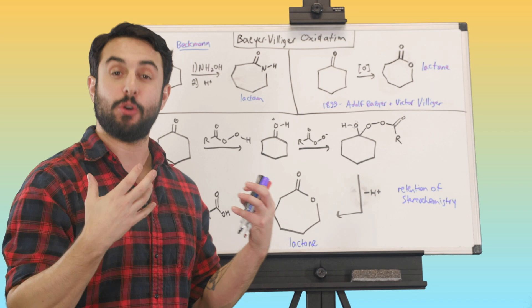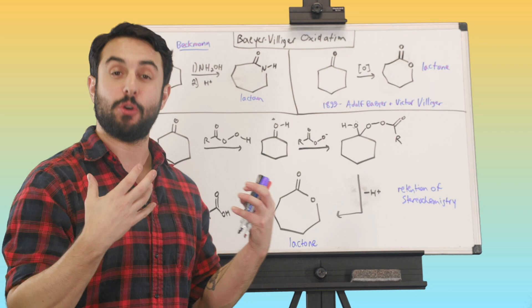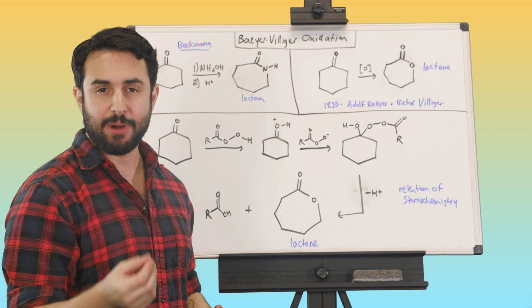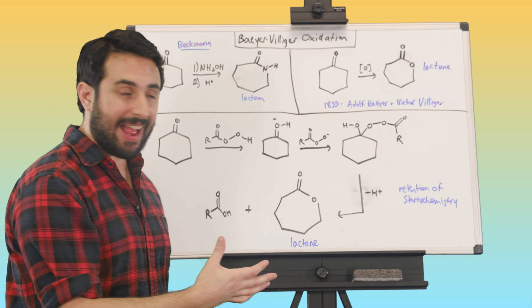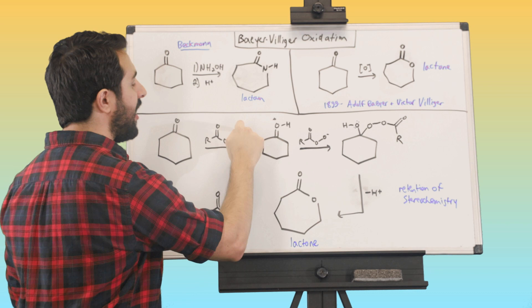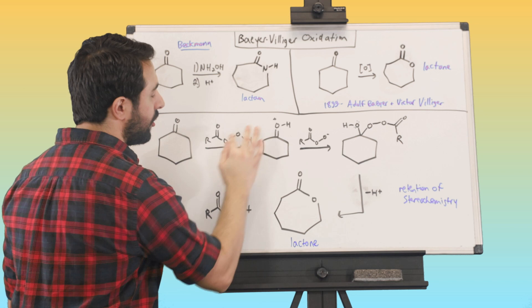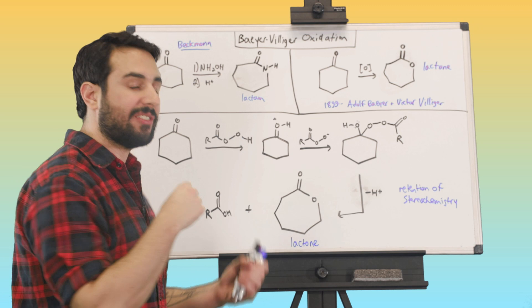The key reagent is going to be a paracid. And so when we say paracid, and this may be familiar, remember MCPBA is how we achieved epoxidation, remember when we looked at epoxides? So we've seen paracids before. And the key thing here is it looks like a carboxylic acid, but you'll notice we've got some alkyl, and then a carbonyl, and then an oxygen, and then another oxygen, and then the proton. So we have an oxygen-oxygen covalent bond, which is a little bit atypical, right? We usually don't see that. We usually see oxygen-carbon bonds, oxygen-hydrogen bonds, but here we've got this oxygen-oxygen bond.